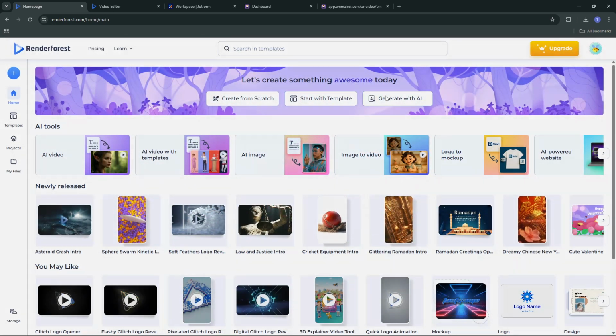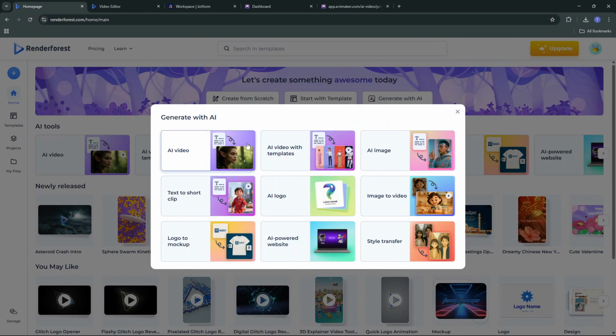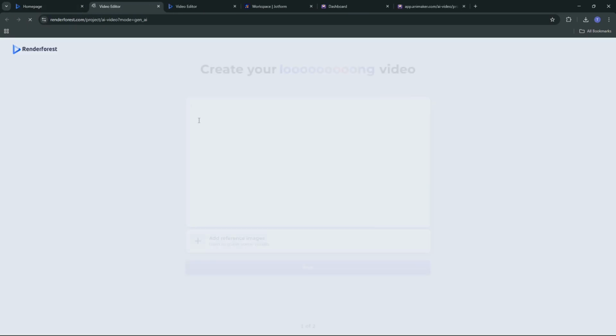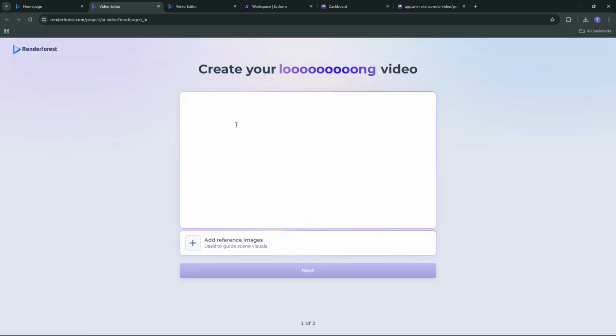smooth and engaging. If you'd like the app to help move things along, use the AI Video Create tool. Click on the AI option, then describe the video you want in clear, practical language. The AI will generate a starting script and assemble suggested scenes and visuals for you. Treat this as a smart draft.